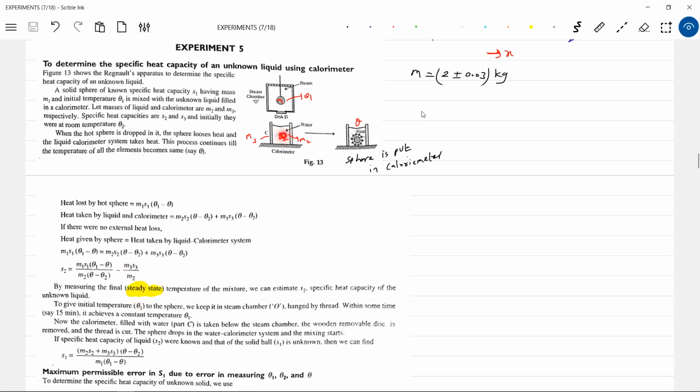We are bothered about the temperature at equilibrium. That is enough. But they may test you here. There'll be exchange of heat between the sphere and the liquid, and the heat will flow inside the water through convection, because this will be hot, this will be cold, so there'll be movement of material. Will there be any movement of water molecules after adding the sphere? Yes, it is due to convection. Heat from the sphere to the water will be conduction, but between the water layers, it will be convection.